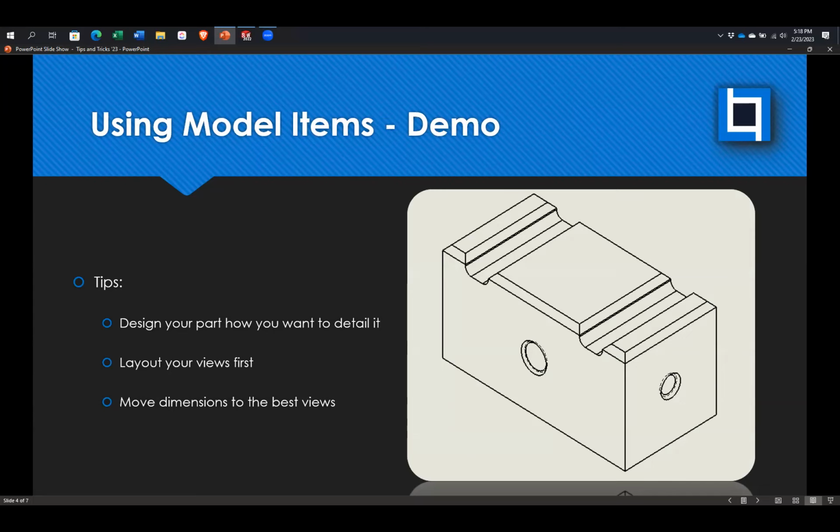I prefer to always think about your drawing layout first, worry about dimensions second, and then move the dimensions to the best views that you can. Now, let me go through model items a little bit more to talk about that.